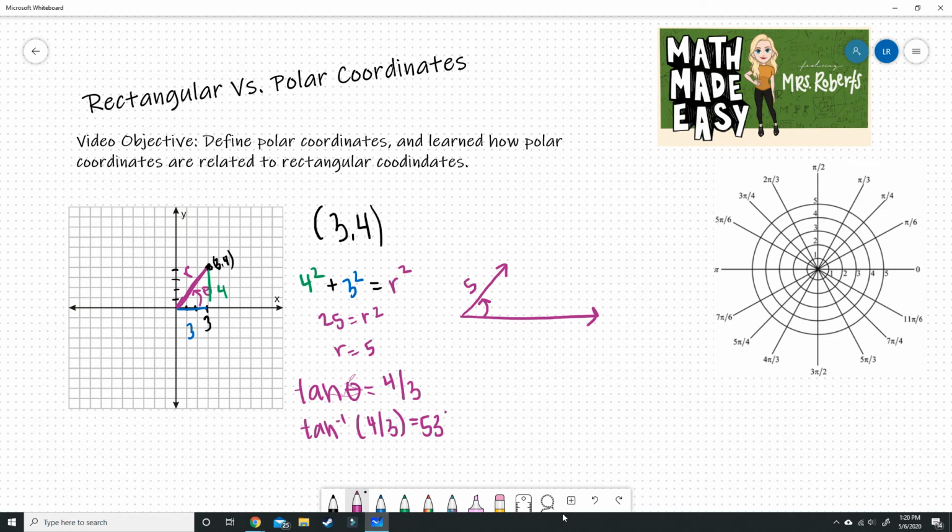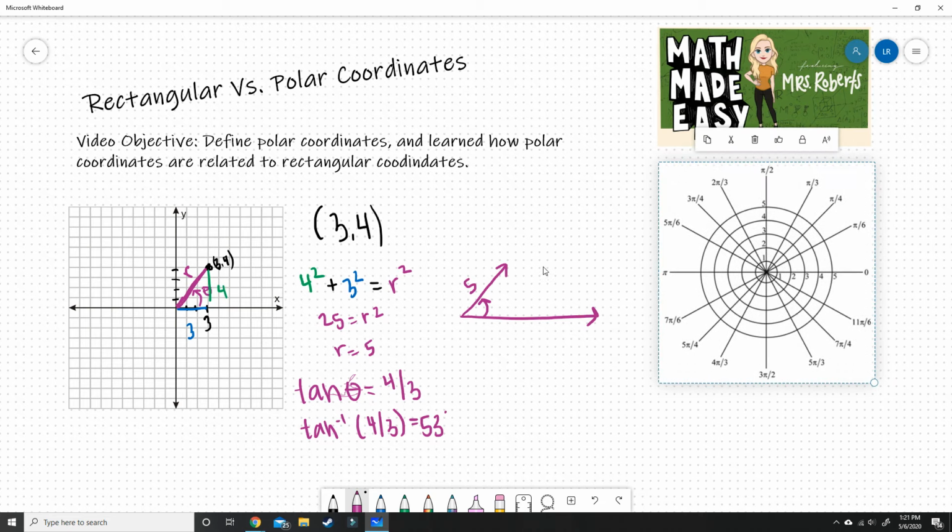Okay, so we know what a rectangular coordinate is, and we actually know how to find some cool information, the distance from the origin and the angle in which you're turning things, using the rectangular coordinate system. But what is the polar coordinate system? Well, as we kind of just talked about right here, the polar coordinate system uses distances and directions to specify the location of a point in the plane.